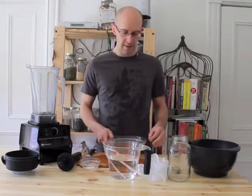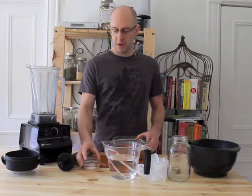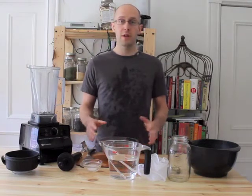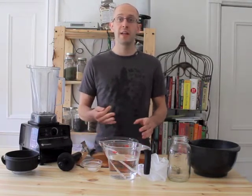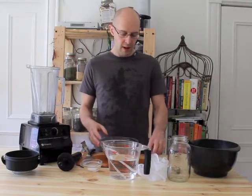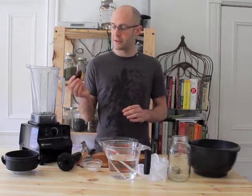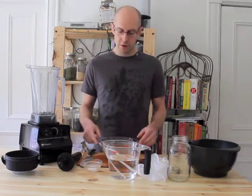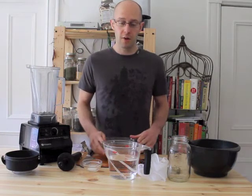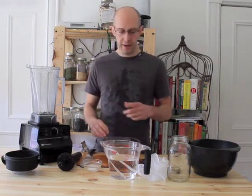So a cup of almonds, and I'm going to use 3 cups of water. I'm also going to put a pinch of sea salt. For those of you that know almond milk, you can buy it unsweetened, sweetened, you can have vanilla flavor, different flavors. So I'm going to put a little bit of sweetener. I'm just going to use a date, some natural medjool dates, so some natural sweetener. You can not use any sweetener at all if you'd like, depends what you're using it for. So I have my blender here.